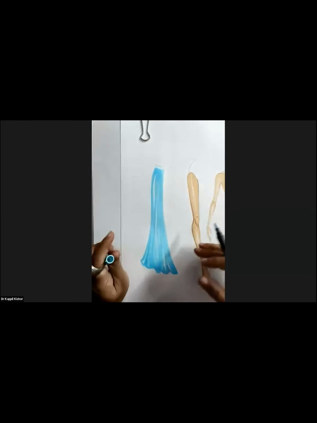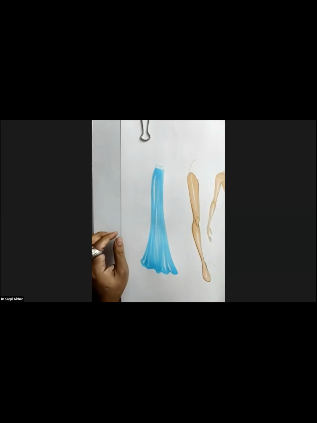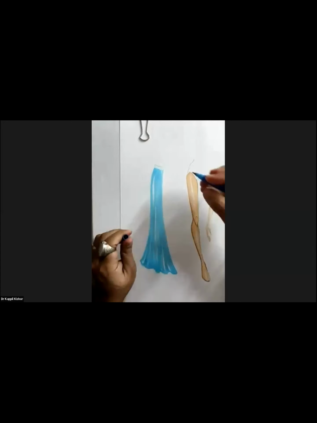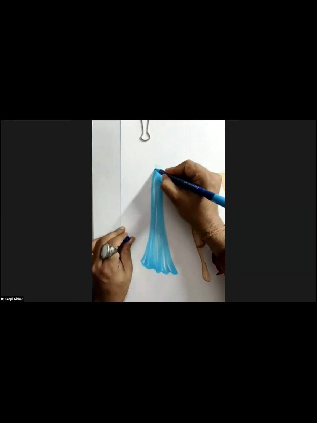Somebody should note down the time, that how many seconds you have completed the effect. And then a darker tone of this you can apply.